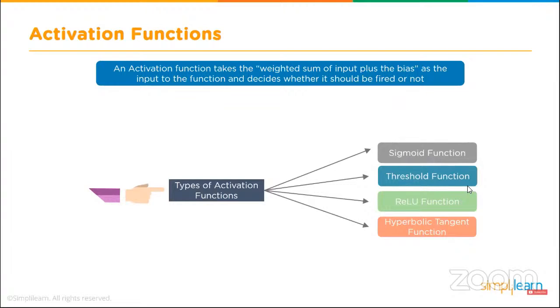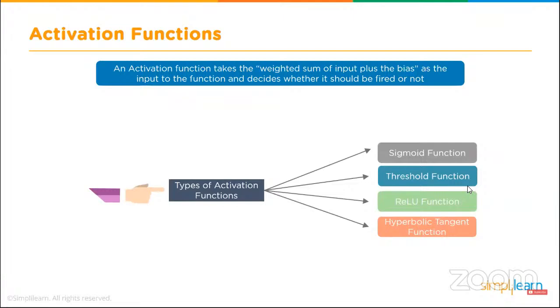Now, ReLU function, on the other hand, is equal to, basically, if the input is 0 or less than 0, then the output is 0. Whereas if the input is greater than 0, then the output is equal to the input. I know it's a little confusing, but in the next slides where we show the ReLU function, it will become clear. Similarly, hyperbolic tangent. This is similar to sigmoid in terms of the shape of the function.